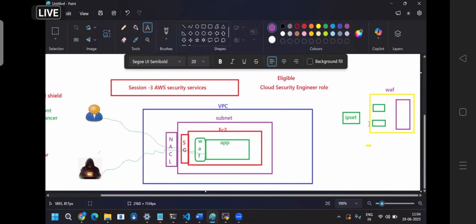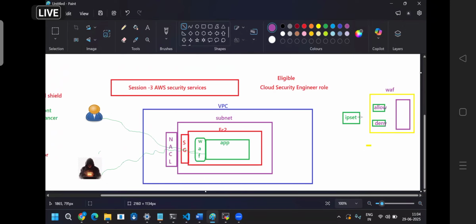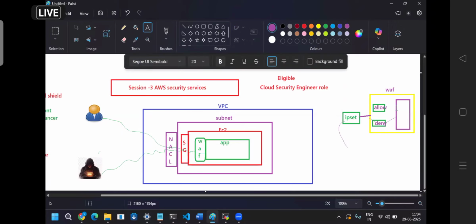If you add an allow, only that specific IP set will be allowed. Deny means this will block. So we can configure IPs inside the IP sets. For example, this IP is a hacker IP, so you can simply deny it, and he is unable to access your load balancer from his laptop at all. Like this it will work.